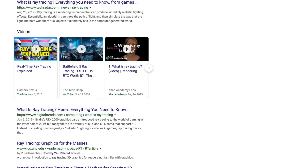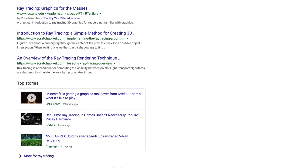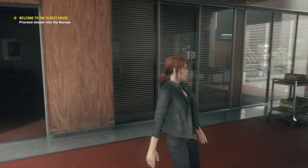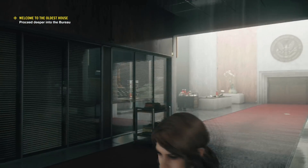When ray tracing first came out, most developers were doing it as an afterthought — like, 'here's a new tool, let's see what we can do.' Obviously that's probably not going to get the best results, as we saw in Battlefield 5. But now, as ray tracing has been more and more embraced by game developers, it's become a really easy sandbox to work in, and we're seeing games like Control being built from the ground up with great ray tracing features.